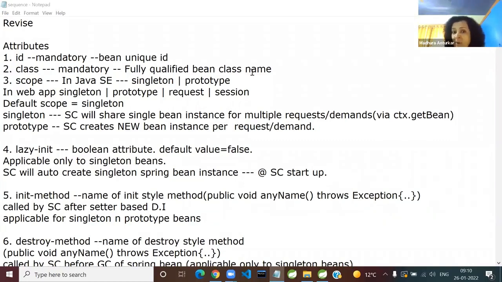Now, I'm not opening the diagrams, otherwise we take too much time in revision and then our actual contents suffer. When I take you to web applications a little later, we'll have a sub interface WebApplicationContext. Currently we are not there. So tell me, which implementation class did we use to start the Spring container? ClassPathXmlApplicationContext, org.springframework.context.support.